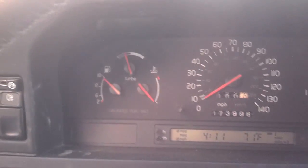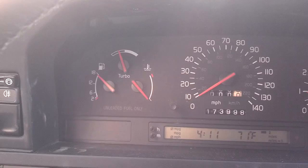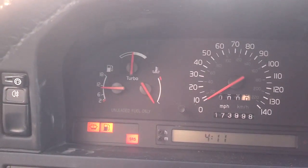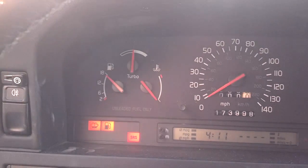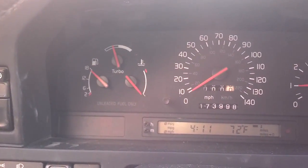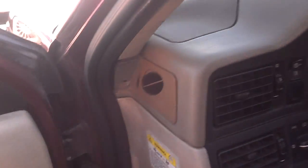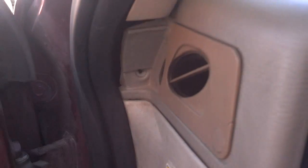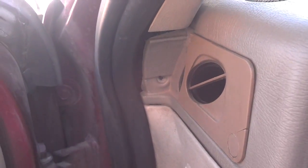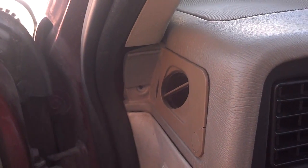Something's wrong — I just unplugged my airbag and the car is not setting the light off. Let me see if the light bulb works. Yes, the light bulb works, but for some reason my airbags are not setting the light off. I have the dash back together but I have a little screw out because I'm going to try to get a bracket made to pull this dash against the firewall — maybe that'll stop some of the other mounts from breaking.